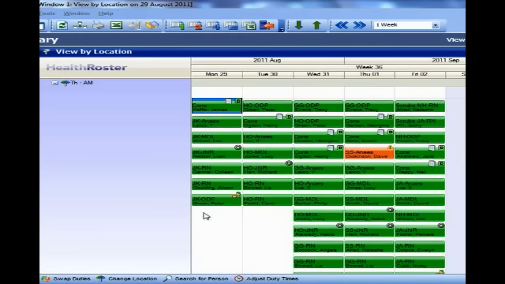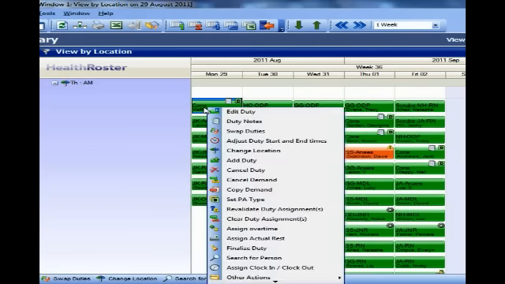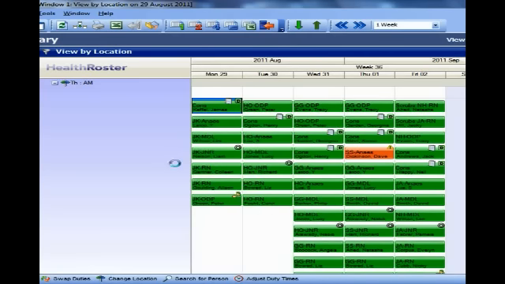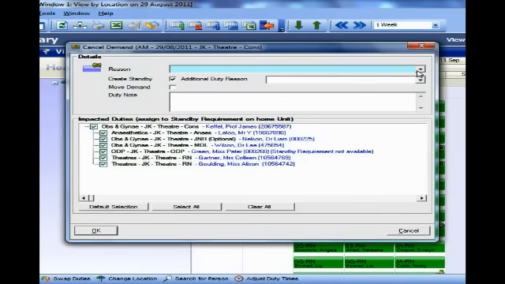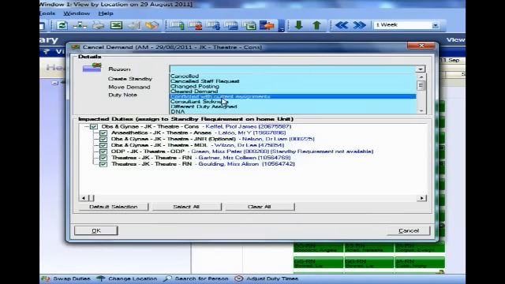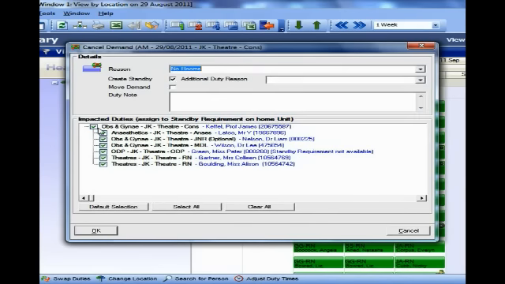Now, if this list is cancelled, we can right-click on the duty and cancel the demand. A reason needs to be entered. In this case, it's because no rooms are available. So this affects the consultant duty as well as the multidisciplinary team, and the staff are going to be put on standby. They aren't going to be sent home, but rescheduled into alternative duties.